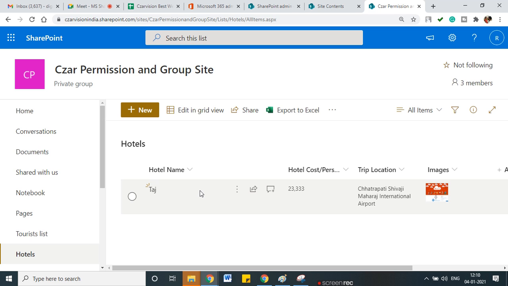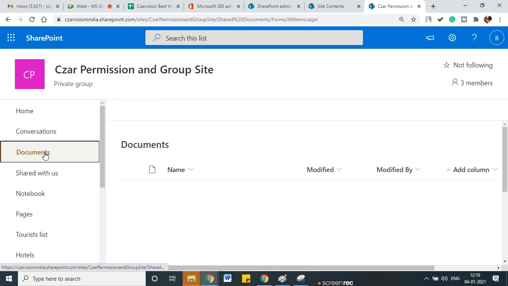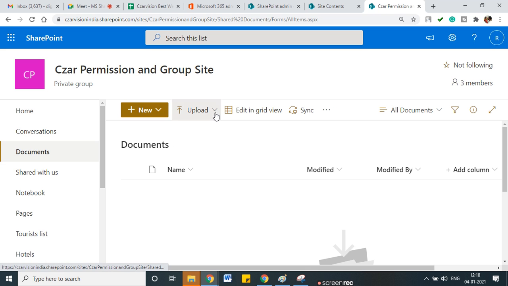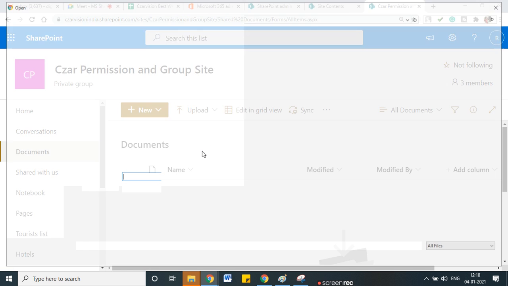So here is a hotels list. Now as we have checked, Sham doesn't have permission. But here is one document library, and it contains some documents. I uploaded one document.